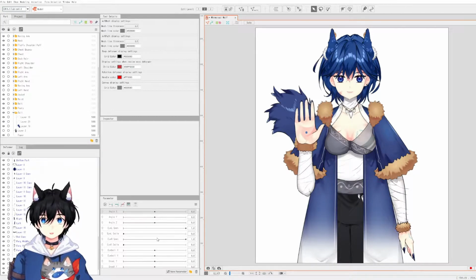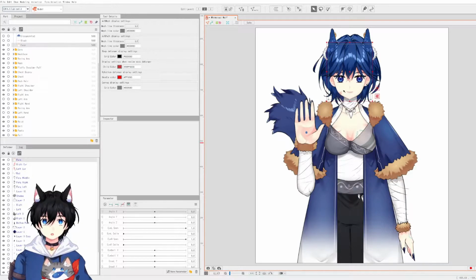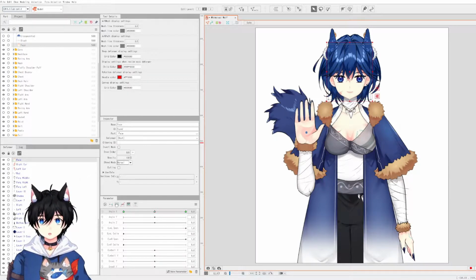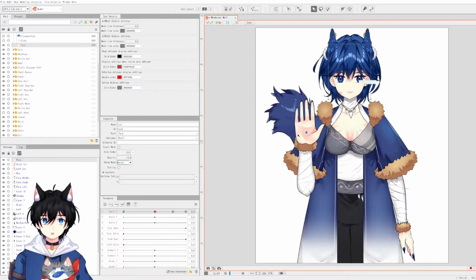To use the keyforms, basically it's simple. To put it very bluntly, you just click on any layer of your choice, and then you click this or this, or you can manually click the numbers to set a keyform at a specific area. So for example right here, this way you can make sure that when your head turns to 17.5 in the keyform, the head will move maybe somewhere like this, and this is how it works. This is what keyforms do. It basically saves the thing there.